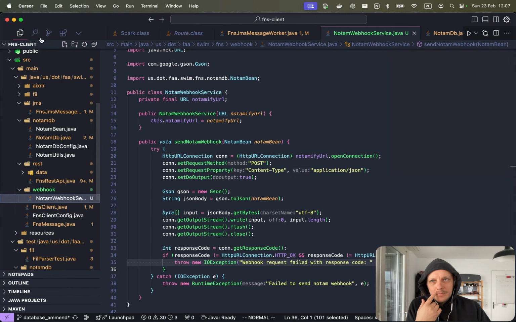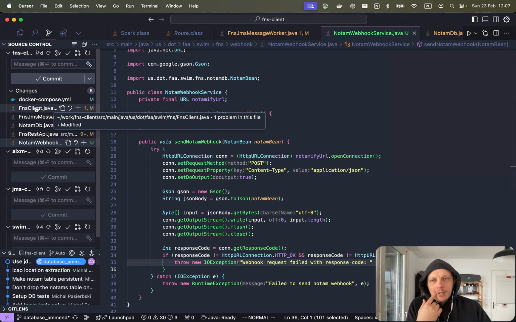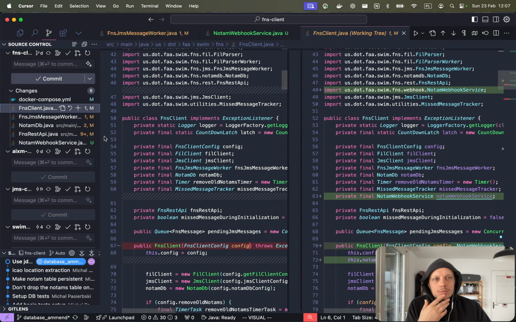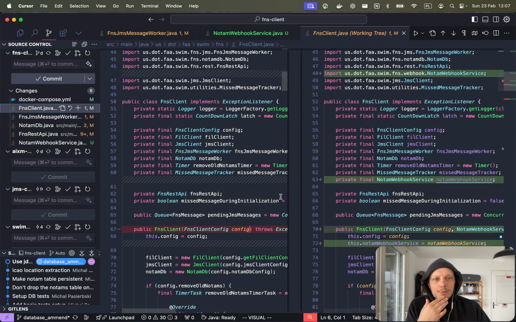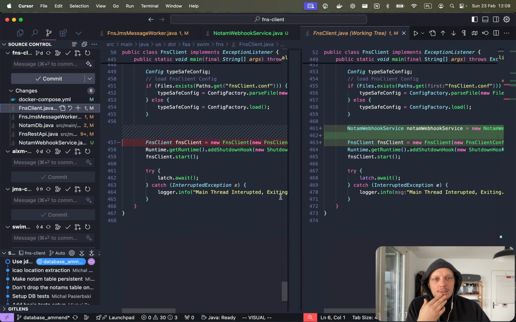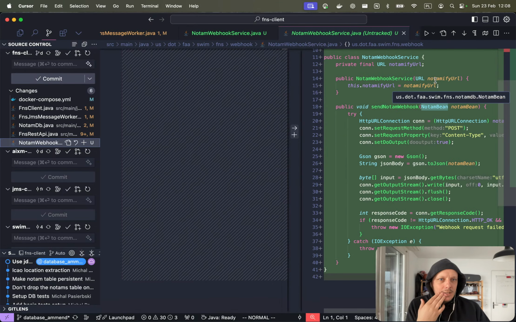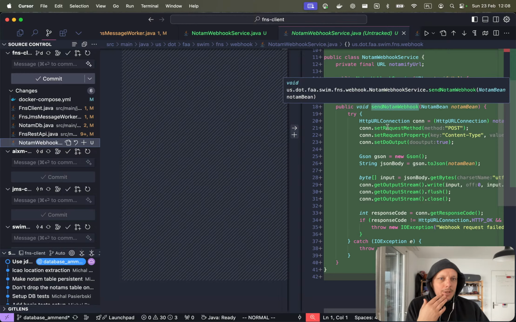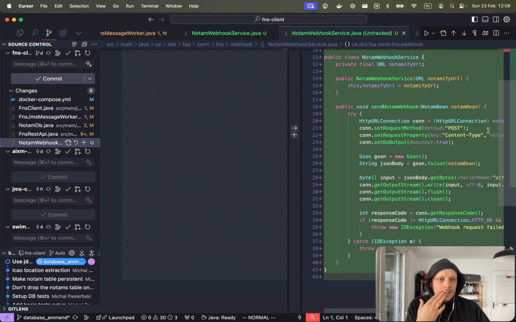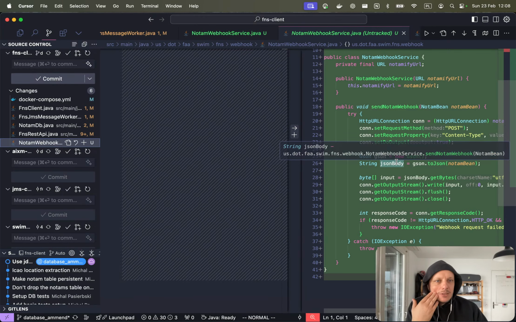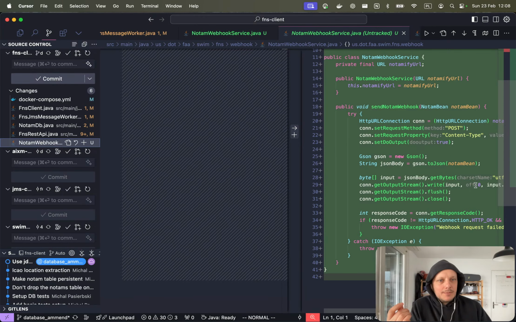So what did we do? We added the webhook service, which is pretty simple. Right, it just takes the URL, and like one method to send notam, just does the post using the JSON library to create JSON objects from the notam bean, sends it, that's it.